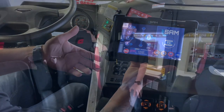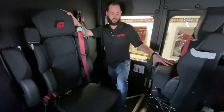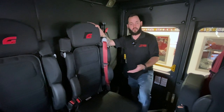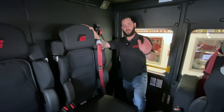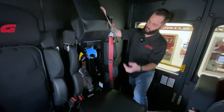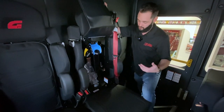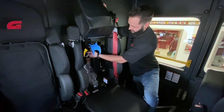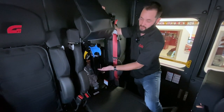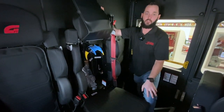In the back of the truck we have four SCBA-equipped seats: two rear-facing outer locations, two forward-facing center locations, and the officer seat also has SCBA capability. On this truck we have the SmartDock system — a simple system where you have your tank on, you sit down, and it locks in. When you need to get out of the truck, all you do is step forward and it's going to come up and release your tank.